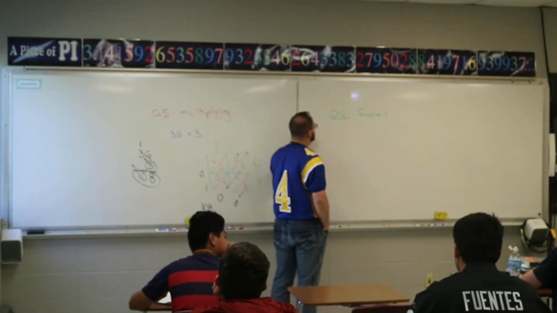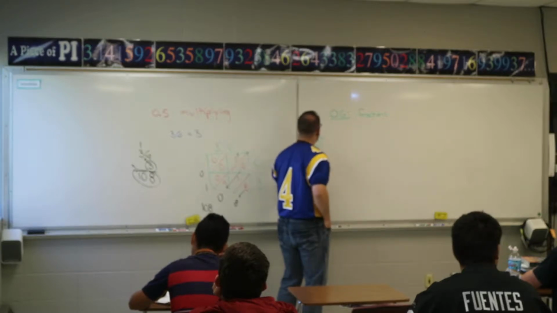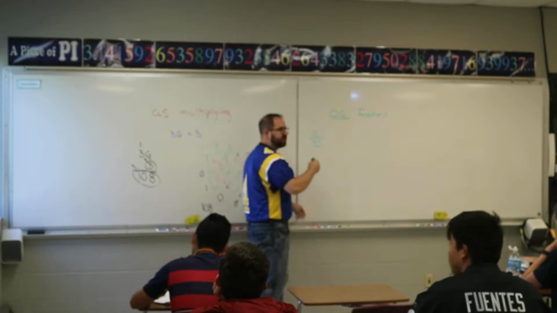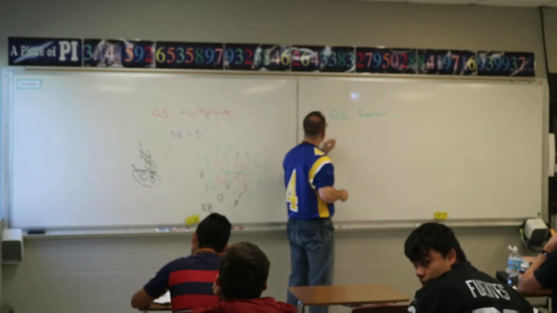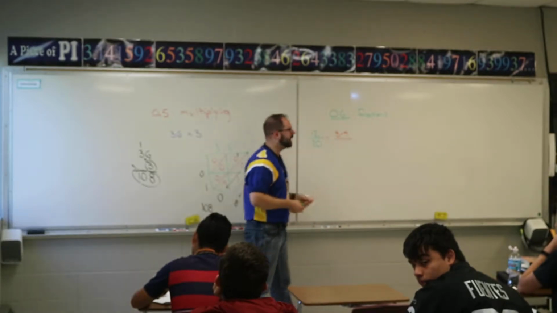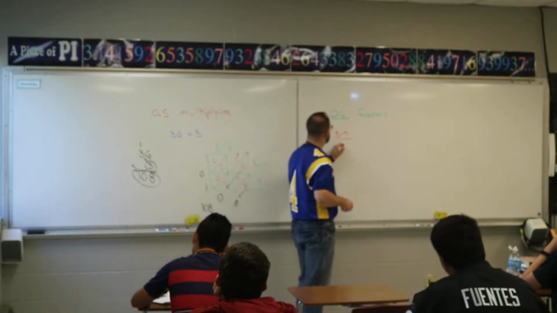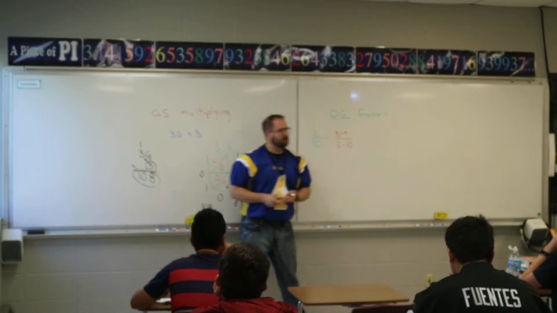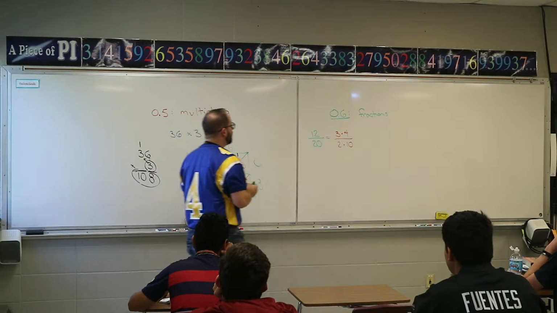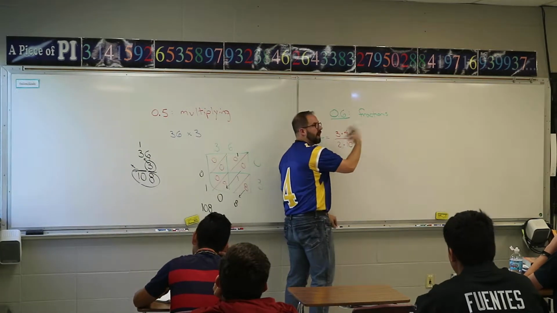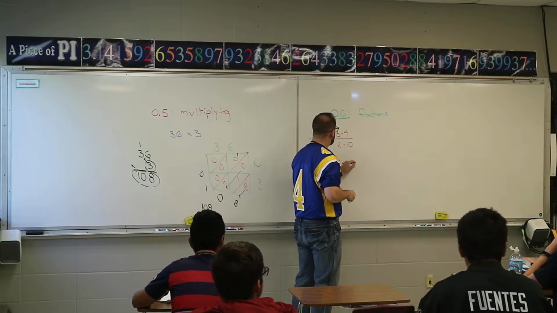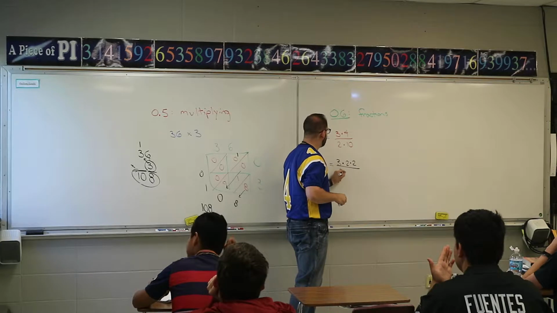If I wanted to simplify 12 over 20, right? This is one of the simplifying problems, right? You would break up the numbers as far as you can. For like 12, for me, I think of 4 times 3. Some people like 2 and 6. Really doesn't matter. 20, I see 2 times 10. Again, whatever numbers you think of, that multiply to give you that, you just write those down. And then if you can break these numbers up even further, I would go do that. So like the number 4, that's 2 times 2. And for the number 10, that's 2 times 5.